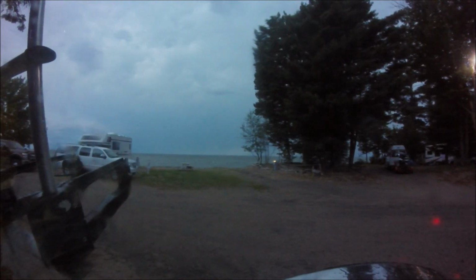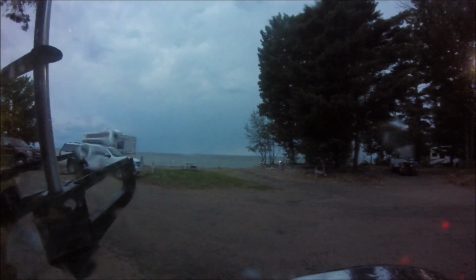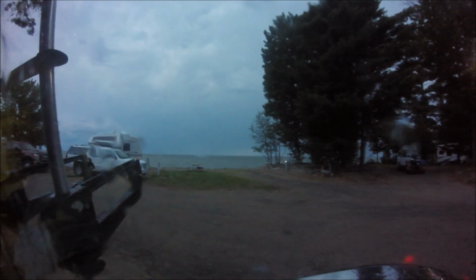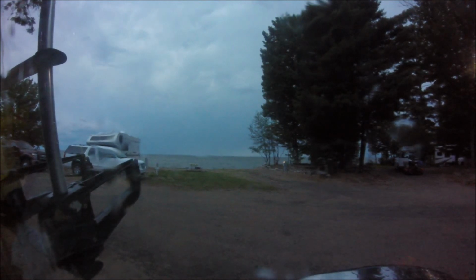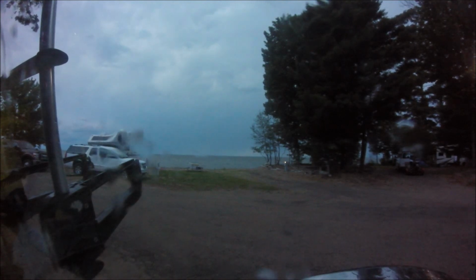A lot of wind. I don't know how much rain we're gonna get. But I think most everybody was prepared this time. And there's a lot less people here, a lot of people left. This is supposed to be my last night, we'll see. It wasn't much of a sunset, it was mainly just a wind, but the clouds were cool. Not a shelf cloud like the last one, but pretty neat.